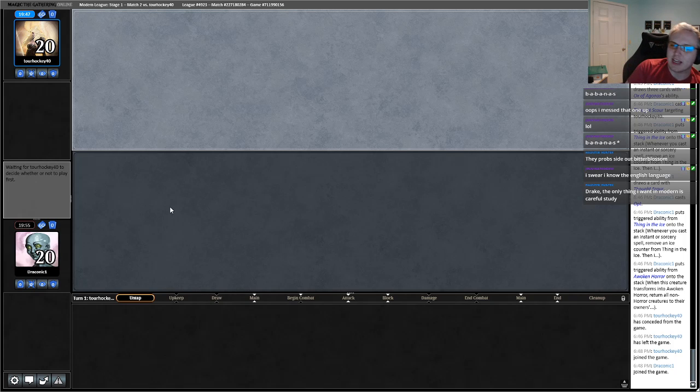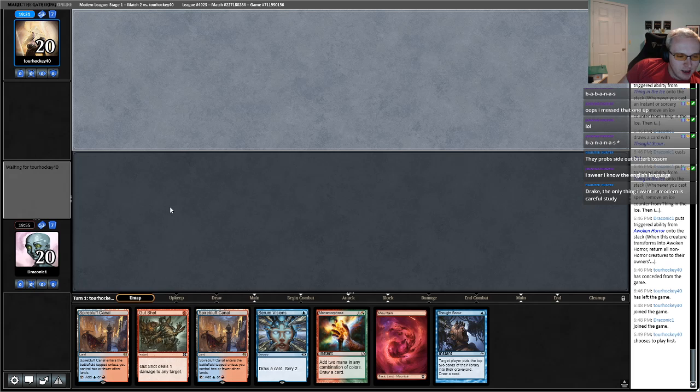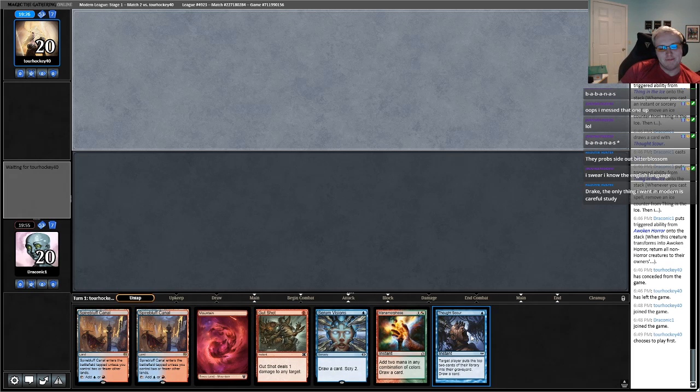And it didn't even take slots of good cards. There were just bad cards in those slots. Drake, the only thing I want in Modern is Careful Study? Ugh. What? No, bring back Faithless Looting. Careful Study is not good. Even if Careful Study was legal right now, it'd be worse than Faithless Looting in this deck. It would only be played in, I don't know, Dredge. Oh, that's not true. We could play something else, but it's just not that good.